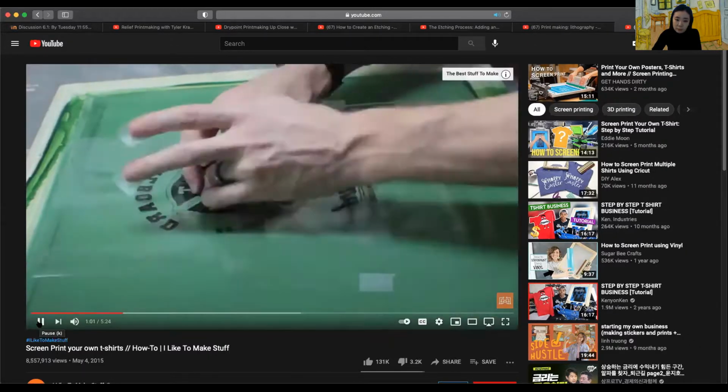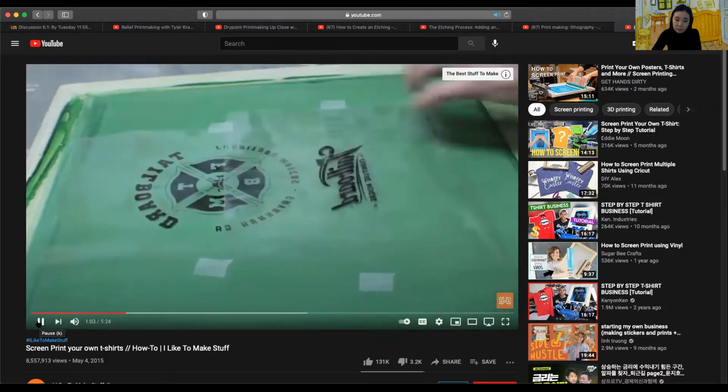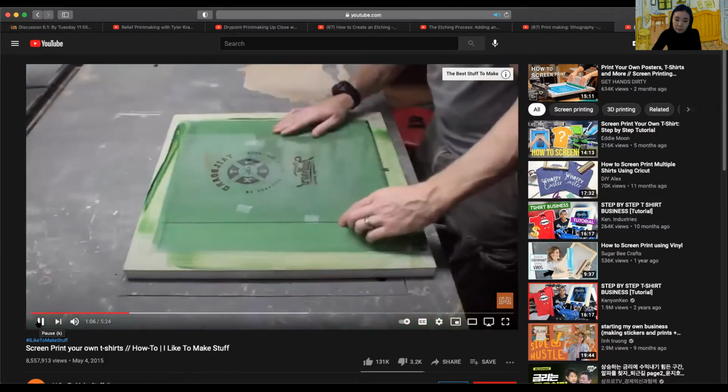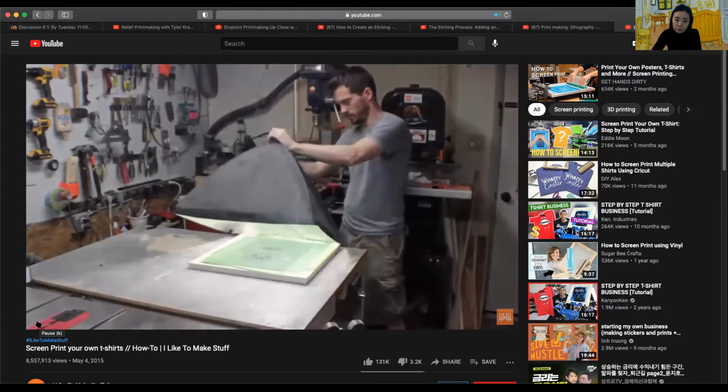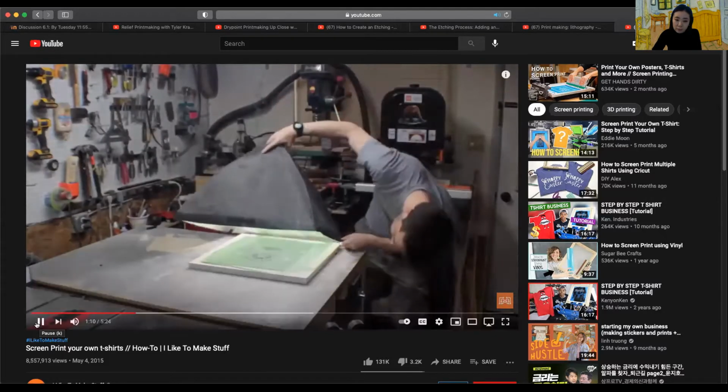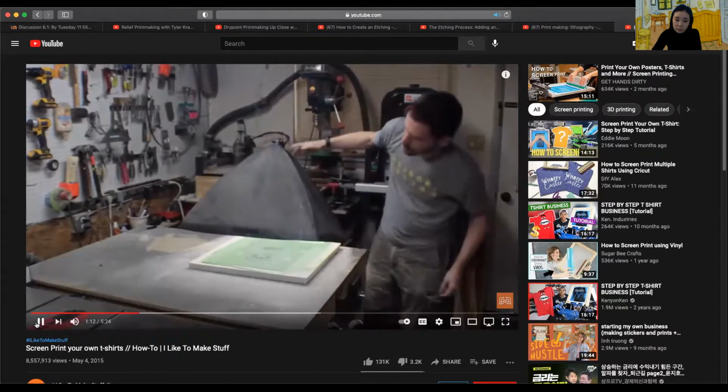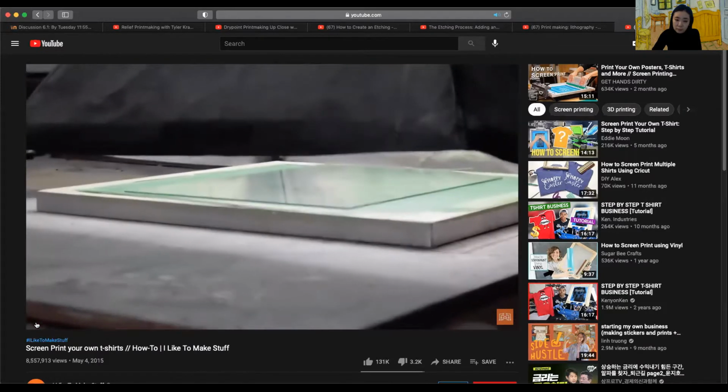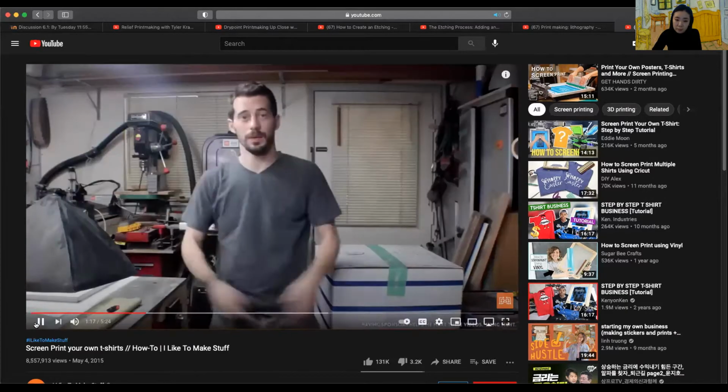Print out your art on some transparencies, and you can do this at any office supply store, and then lay them backward on the back of the screen. Lay a piece of glass over them to push them down against the screen, and then set a really bright light on top of it for about 30 or 45 minutes. So while we're waiting on that, I want to tell you about this.